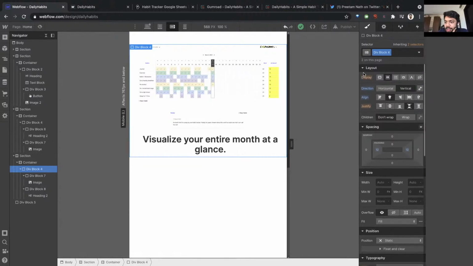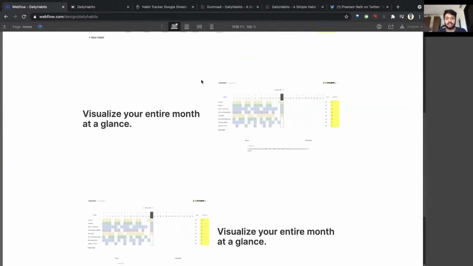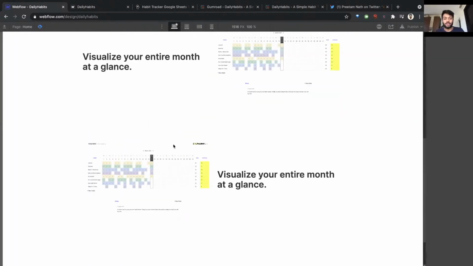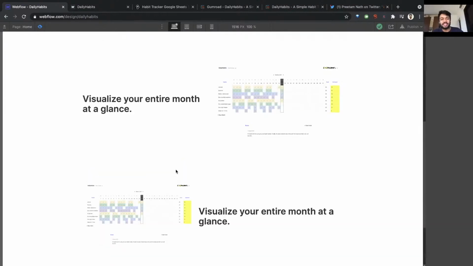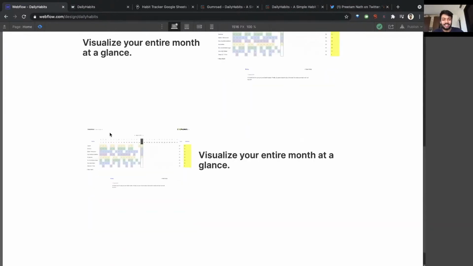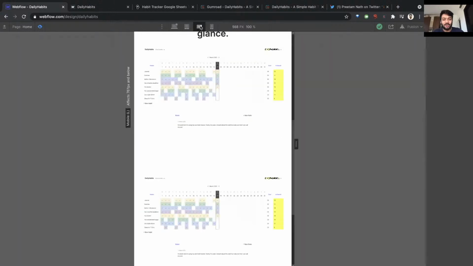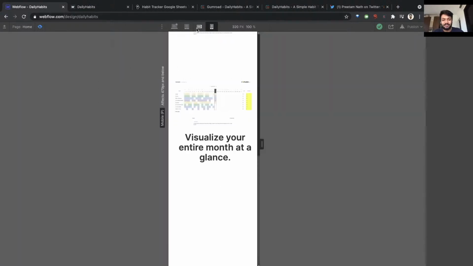Spacing, layout, horizontal, grid. Okay, never mind. Guess what? I don't know something here, and I guess when I did it previously, I must have copied some website and done it. But for now, let's live with it.